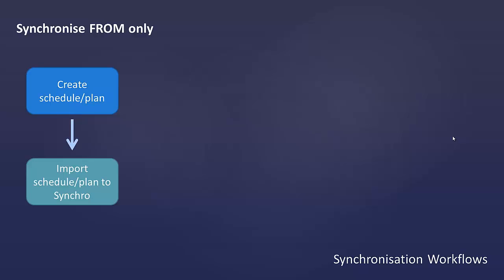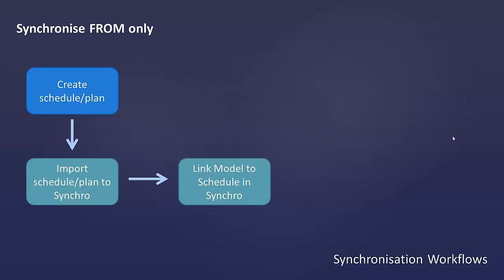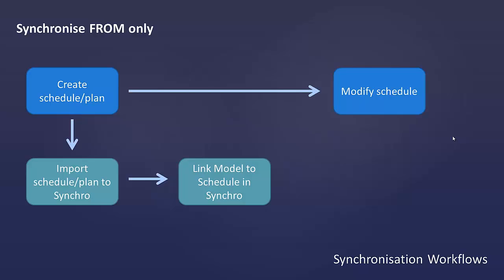At this point, your schedule is the same in both Synchro and P6. And then you'll begin your linking process, your 4D process. You'll link your model to your schedule, and you may make changes to the schedule in the meantime, adding those subtasks and adding tasks for the animation like we talked about before. Meanwhile, over in P6 or Asta, whatever it is, your scheduler may be making changes to the schedule based on change orders, new ideas, new plans, or they're simply updating the schedule for progress as you're out on the site and keeping track of actual dates.